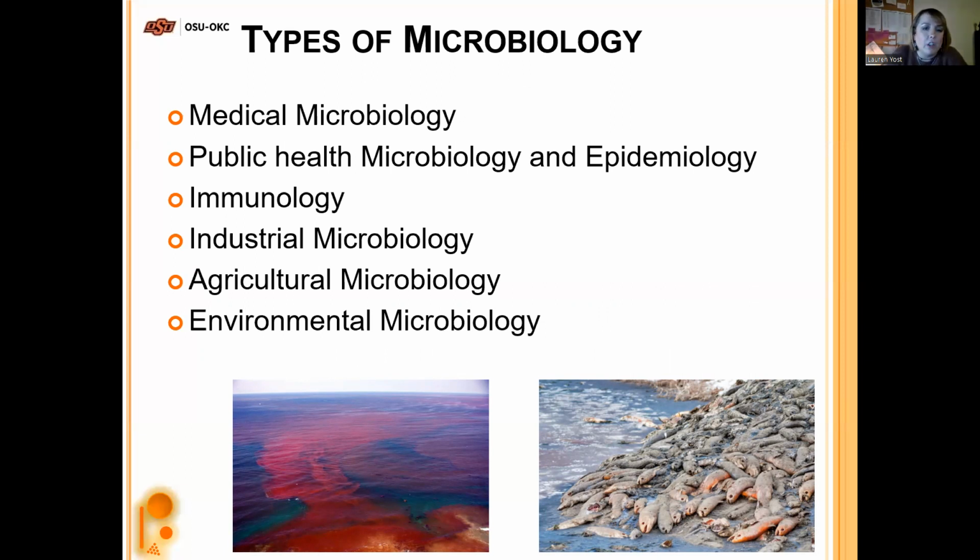Public health microbiology and epidemiology is a little bit different thing, right? If we're talking about like the incidence of a disease all around the world or something like that, that's what we're getting into with this, right? And like the frequency and the likelihood of spreading it or anything. All right, then immunology. This, like we said, the study of the immune system, basically how our bodies, typically people's bodies, are going to fight off disease.